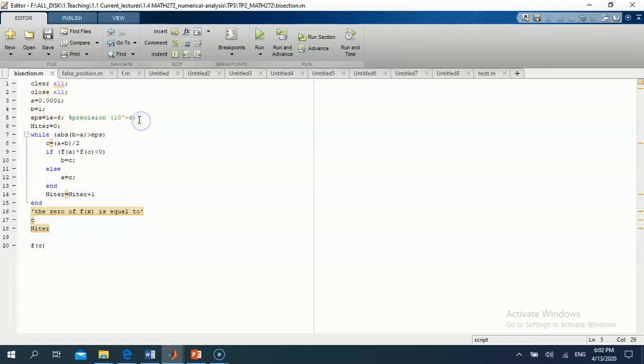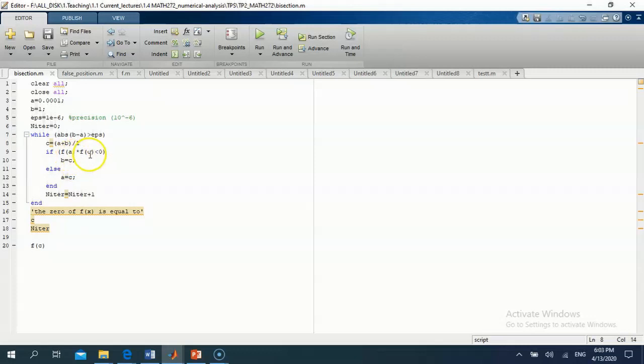And I define here my precision epsilon, and the number of iterations that I will increment while I'm running the while loop. Now I do, while the absolute value of b minus a is superior to epsilon, c equals a plus b over 2.